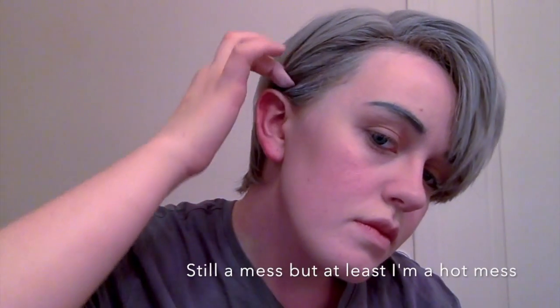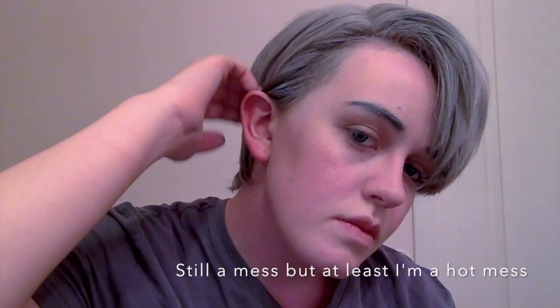I added a whole bunch more of the face paint, but it does blend a lot better. It's fine if it looks a little bit darker, but I generally like to get the same hue and the right shade if possible. But yeah, that's how I made my non-lace front wig look pretty much like a lace front.